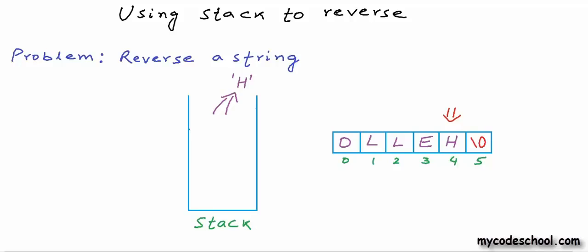In a stack, whatever goes in last comes out first. So if we will push a bunch of items onto a stack, and once all items are pushed, if we will start popping, we will get the items in reverse order. First item pushed onto the stack will come out last. Let's quickly write code for this logic.